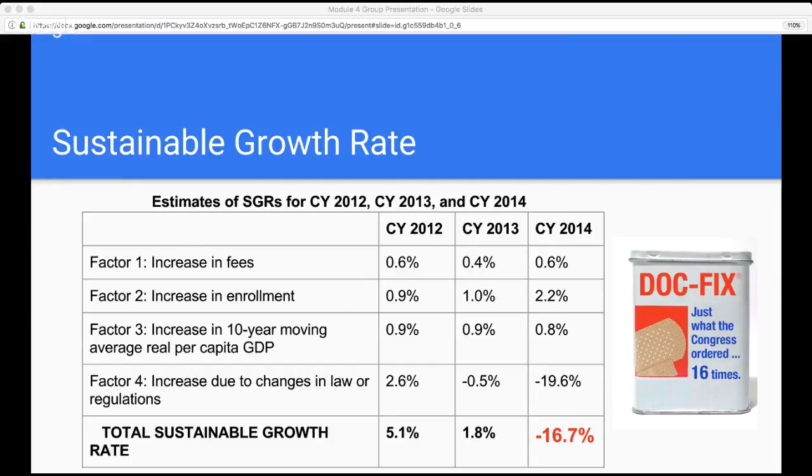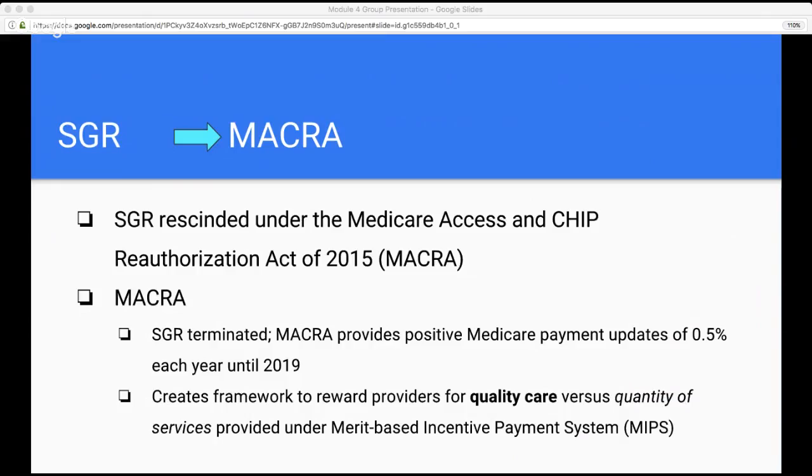Knowing that medical practices would be hurt by a drastic cut in Medicare reimbursement, beginning in 2003, Congress enacted doc fixes each year, thus allowing reimbursement at the previous rate. These doc fixes were annual band-aids that Congress instituted to prevent extreme reimbursement cuts. This is a simplified explanation, of course, but hopefully it helps you see how the SGR was repeatedly calculated and then ignored. President Obama rescinded the SGR under the Medicare Access and CHIP Reauthorization Act of 2015, otherwise known as MACRA, avoiding a whopping 21% cut to Medicare physician rates.